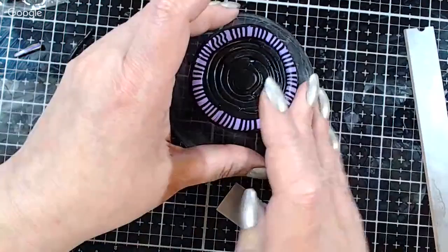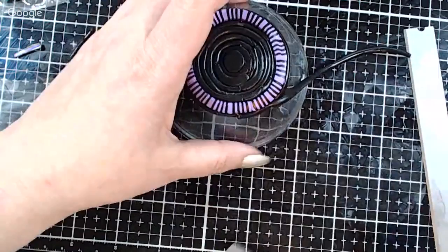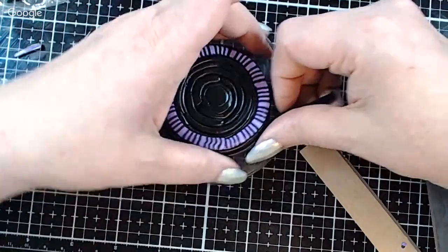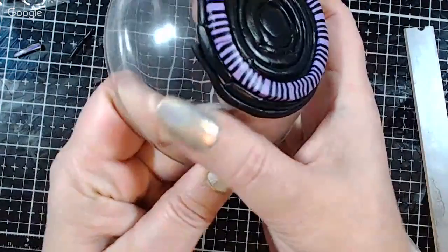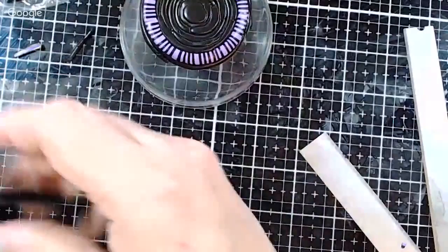It's easier to do it in a spiral than to do it in circles, because you don't have to worry about cutting it. But what you want to do is to kind of press them one into each other, because you don't want them to become too thin. And yes, once you bake it and you sand it, it's going to be perfectly smooth.